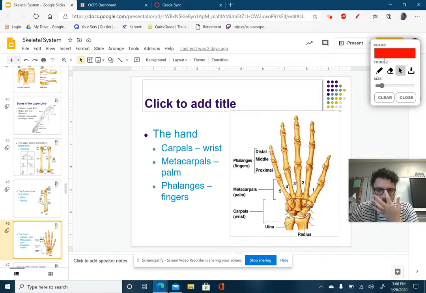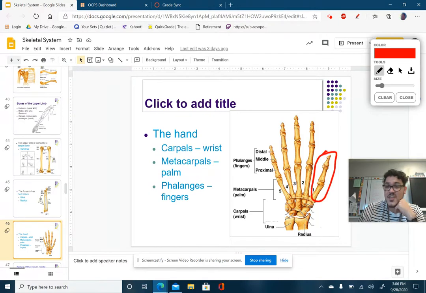Interestingly enough, it would be important for you guys just to be able to identify that this right here is the thumb, right? Worst comes to worst, if you're questioning, wait, which one's the thumb, which one's the pinky? Just put your hand up to the screen and you can physically see, okay, well, my thumb kind of comes out a little bit more compared to the rest of the fingers.